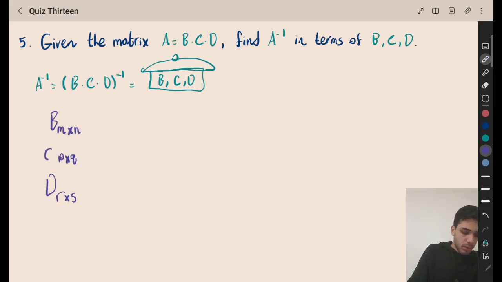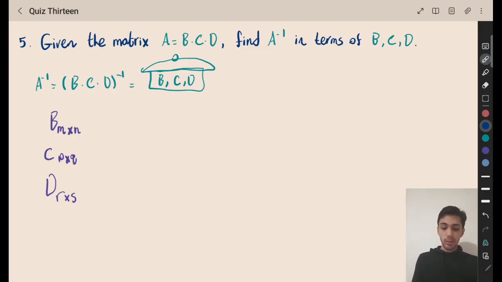Then what does this mean? Again, we need to always remember how we like to conceptually understand the matrix. It is a map. We have reiterated this multiple times already, but more specifically, this B is a map that takes a vector of length m and outputs a vector of length n. Same thing you could say about C and D. So C takes an input of length p, and D takes an input of length r.